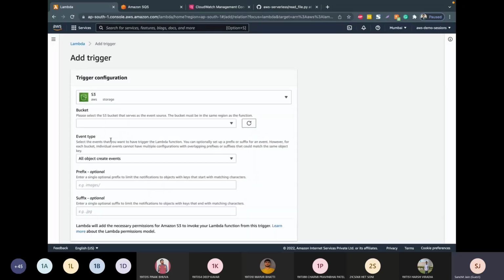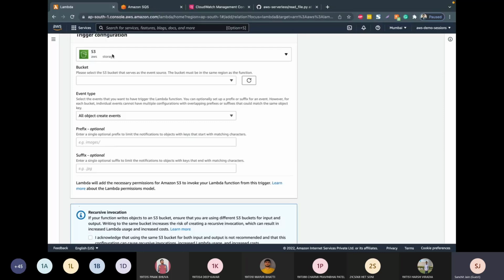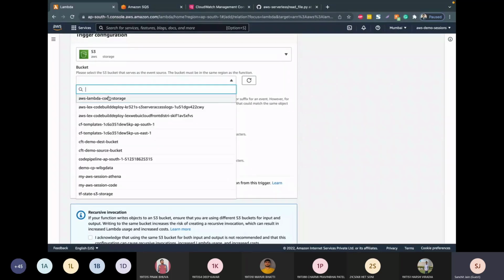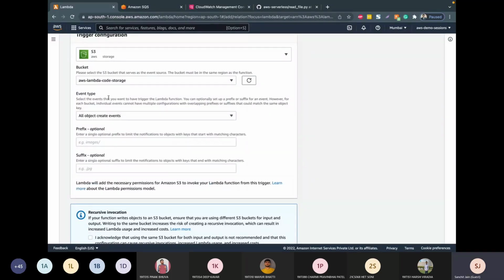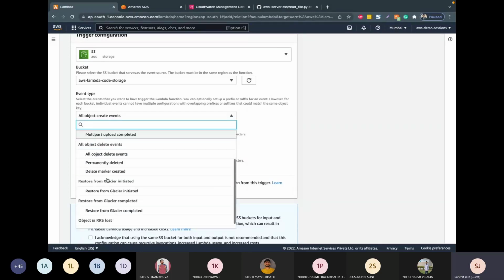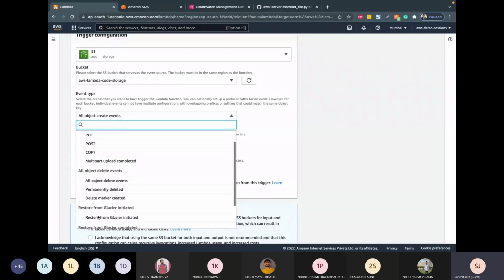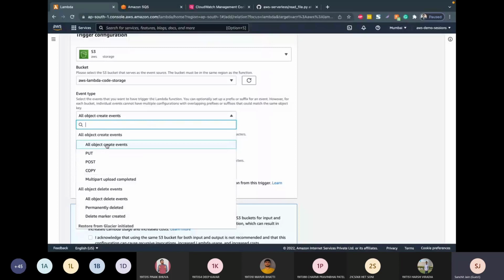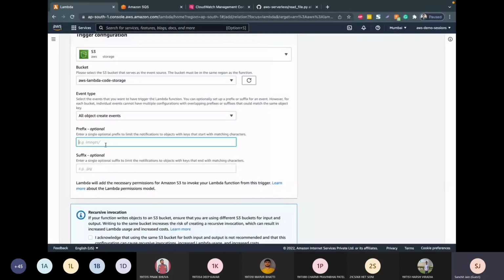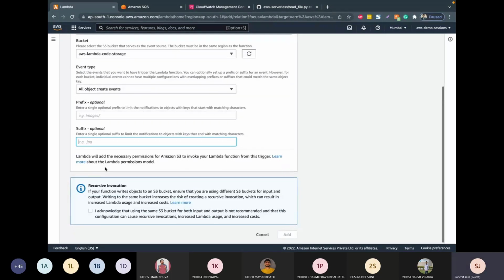And you see that all details come up when you select S3, automatically, which is the bucket you want to use. Let's say I say the bucket is this bucket. What kind of event? You can see the whole list of it, right? Glacier restore completed, RRS lost, any kind of thing. We'll put it as all create object events. You can also put it within a specific folder or for a specific file type. That you can also filter. This is called filtering, right? We'll keep it open-ended for now for the demo, and I acknowledge it.